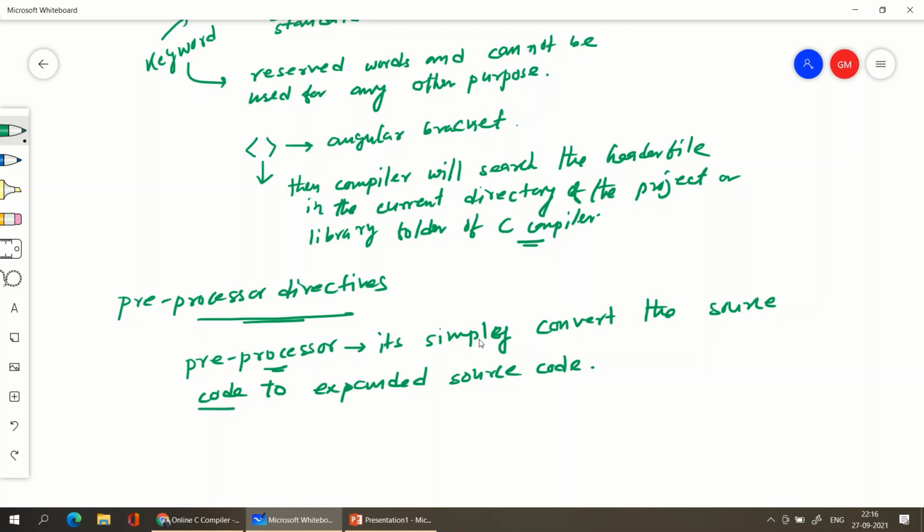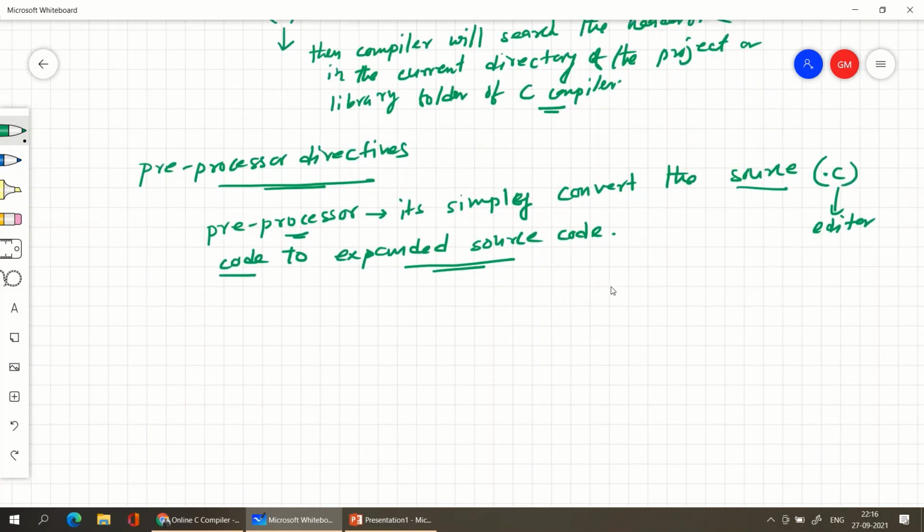Source code means your .c file that normally we write using an editor. The .c file will be converted to expanded source code. Expanded source code means that the source code present in your file will be enlarged now. More code will be added.